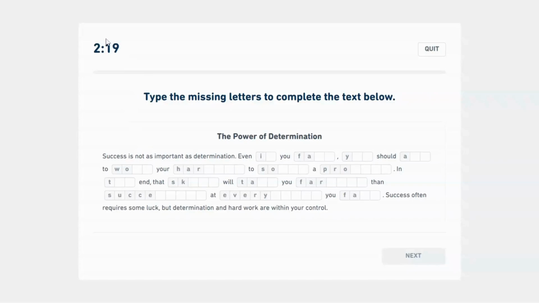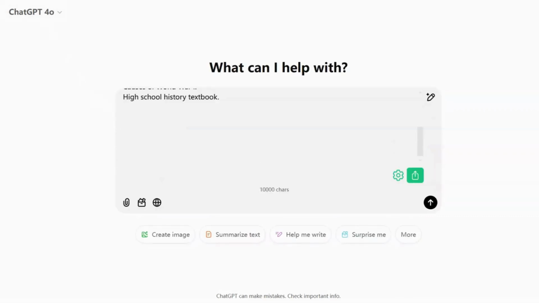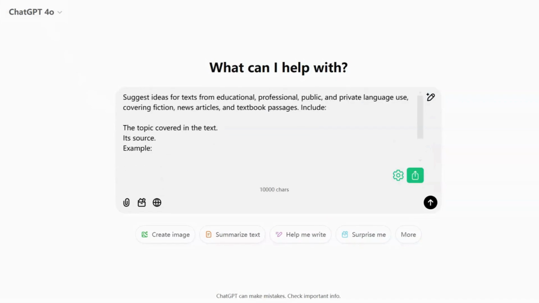Now we're going to open ChatGPT and see how we can create our own. Before we create any text, we're going to try and create a list of ideas for texts. So I've copied and pasted a prompt here to ask for suggestions for ideas for texts from these different types of language use or genres.